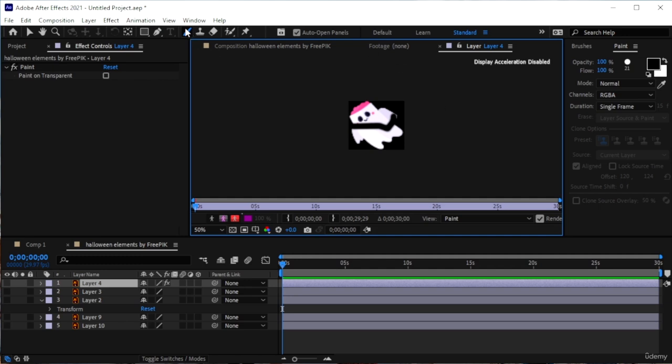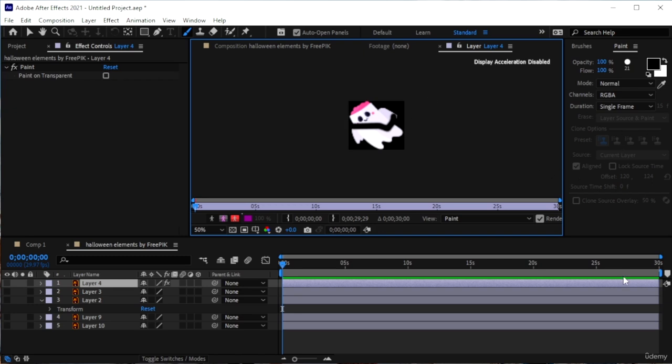And then we have the clone tool, which basically clones a number of pixels of your video, the pixels that are in the area that you choose, and you can copy it to cover up maybe a subject or an object that you do not want in your video. So that's the clone tool. Just think of it as, as the name says, clone stamp. You're going to be taking a stamp and then using that ink to make a clone of that stamp. And the brush tool, like we said, we get to draw on it. You can see I drew this line, and you can do some pretty cool animations with it.